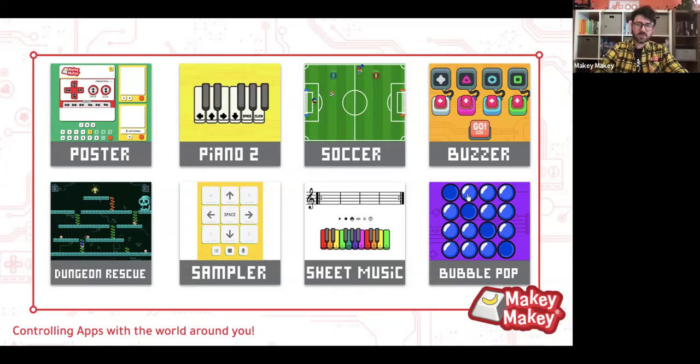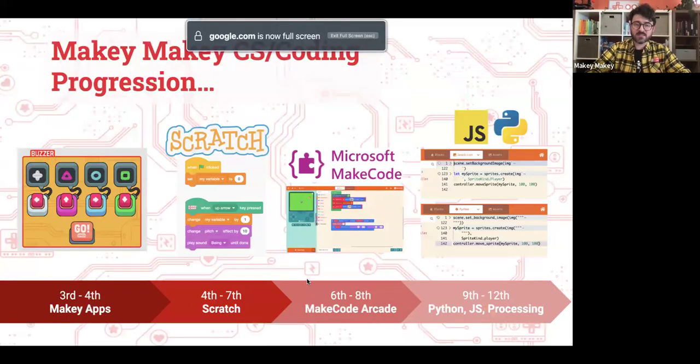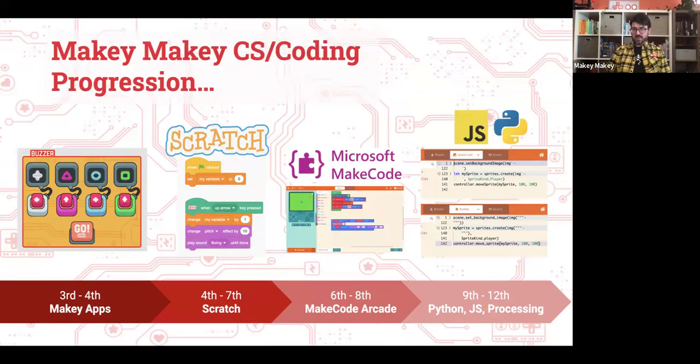One is specifically, some people in the chat I saw were STEM coaches or computer science teachers, those types of things. Makey Makey can be used really effectively in coding progressions in school. And the way that we think about it is that you can actually use the Makey Makey itself before you've started coding. If you have kids who are not ready to start with something like Scratch or MakeCode or any of the other block-based coding languages, you can actually get them interested in the logic of computers and building electronics and making tools with computers well before they're old enough to start doing the actual coding itself.